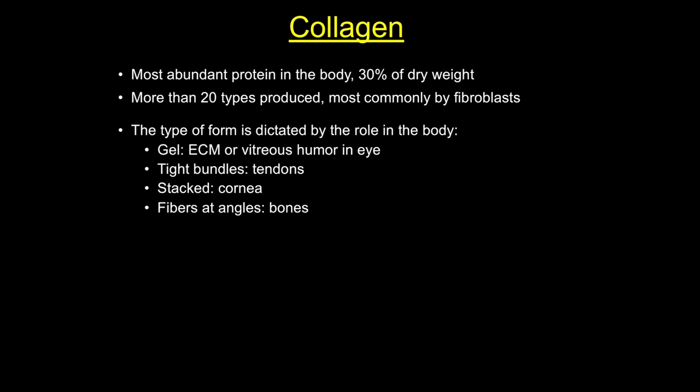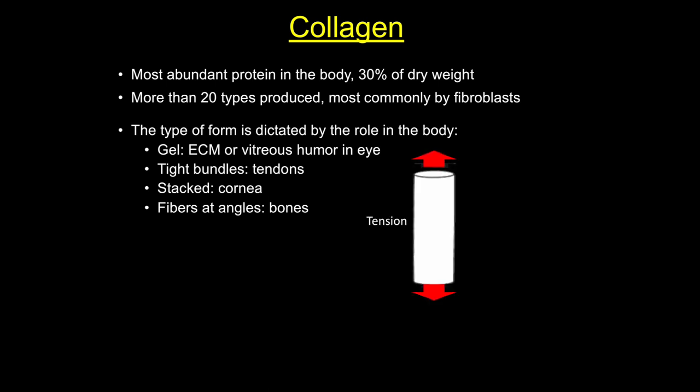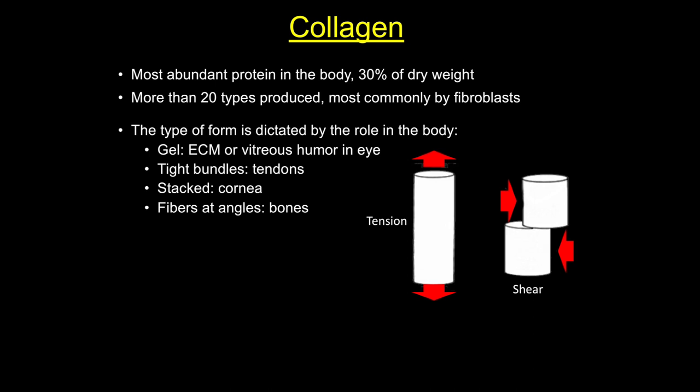For example, tendons are found as tight bundles of collagen. The hallmark of all these structures is that they're extremely strong and resistant to both tearing and shearing forces, which is critical for the functions of connective tissue. Collagen is a key element in all connective tissue, epithelial basement membranes, and external laminae of muscles and nerve cells. It's mostly produced by fibroblasts, but can be secreted by other cell types. The collagen family has at least 28 members with different molecular compositions, morphologies, distributions, functions, and pathologies. You should know the major categories and which collagens are most important in each.